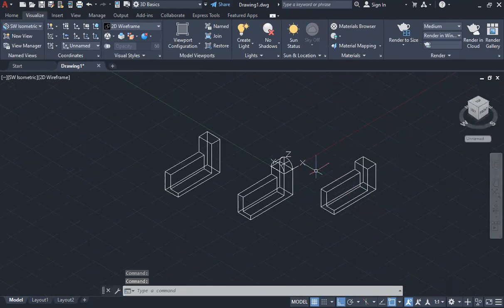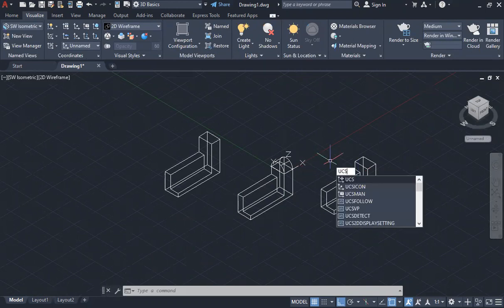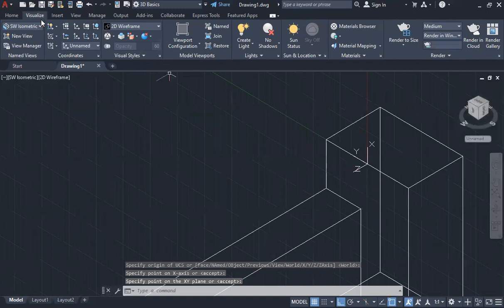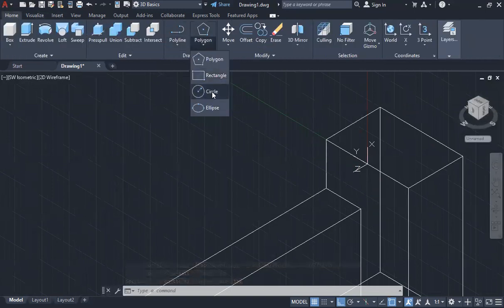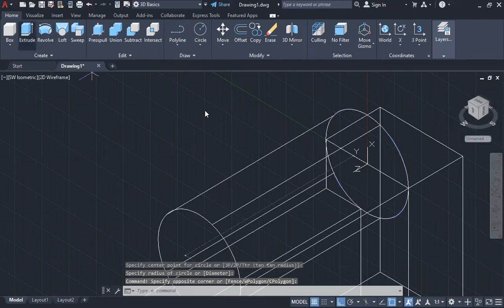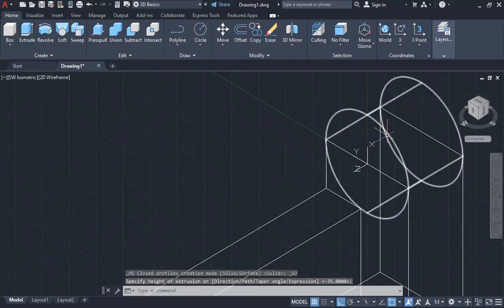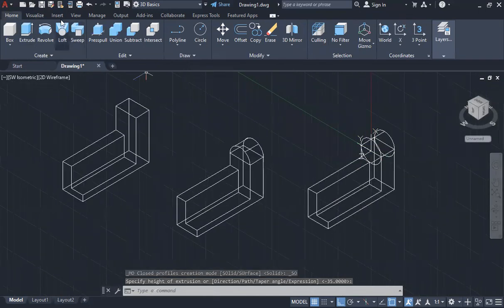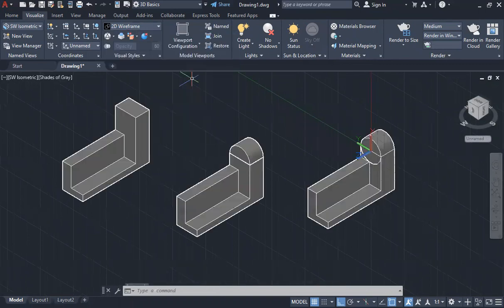There are lots of different ways to achieve this same look. So another way is to draw a cylinder and then place it in line with this surface. So I would move my UCS to this line here. Make sure my X and Y are parallel to this surface. I'll now draw a cylinder, and then extrude this circle to create a cylinder. Extruded distance of 25. So I have the same sort of look.